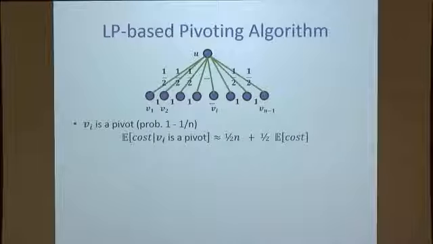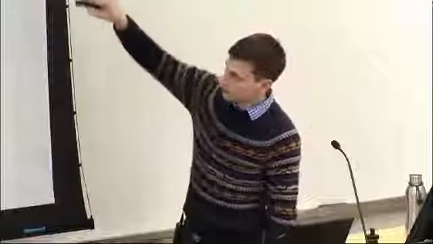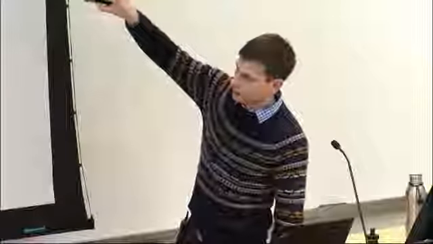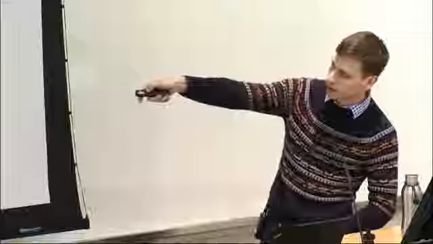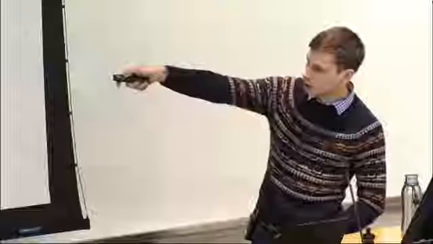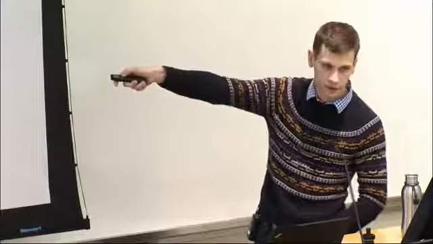So if we get a cluster of size 2, if we cluster this edge together, then we get pretty much the optimum cost, because we just cut this edge away, and the rest is just singleton clusters. On the other hand, if we just cut a singleton cluster consisting of this vertex, then let me informally claim that we made no progress whatsoever. We did cut away one vertex, but in the bigger picture of things, it doesn't matter at all. So this is why I just want to say that the expected cost conditioned on v_i being a pivot is just 1/2 of n plus 1/2 of the original expected cost. Okay.